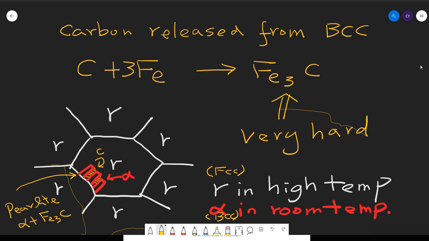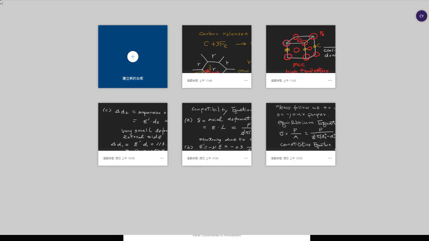Okay, now I will summarize this for you. You can write down as this. We say it's a grain boundary.